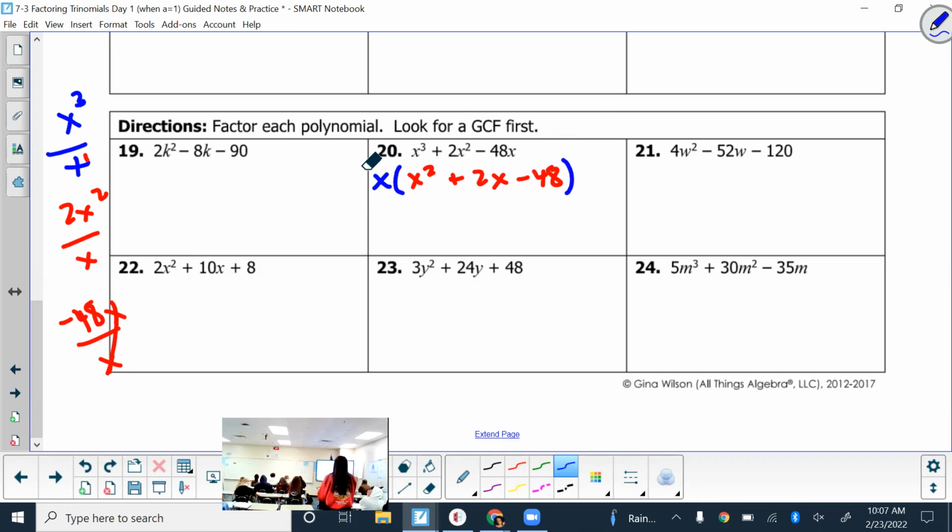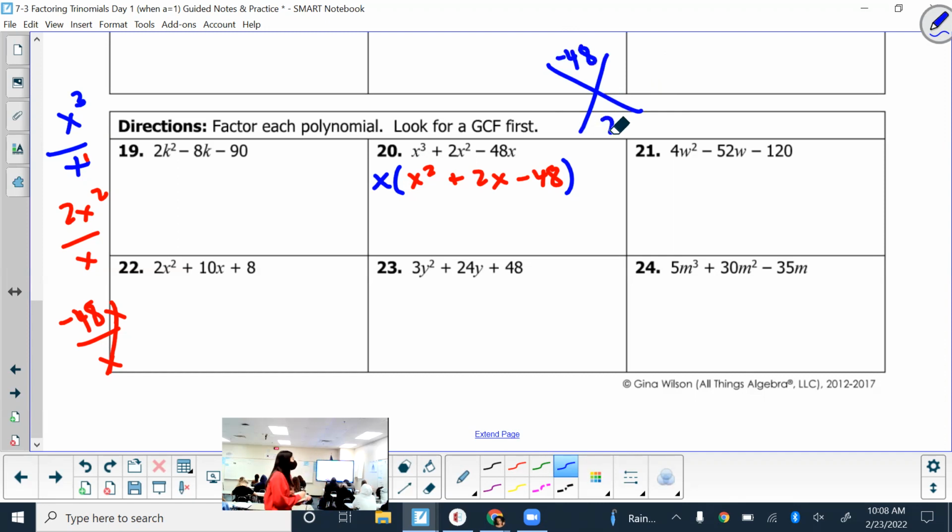All right, now before you box it up and say that you're finished, do check if you can apply one of the other factoring methods on the parentheses. And you definitely can in this one, because we have a trinomial with a leading coefficient of 1. So for that, you can use our diamond method. What number will go on the top? What number on the bottom?